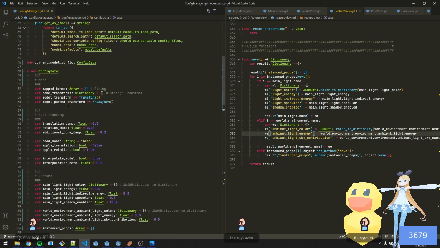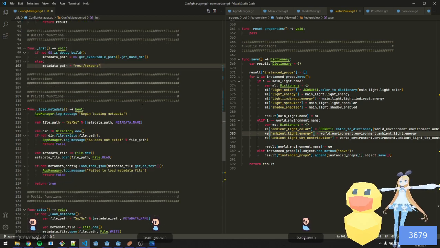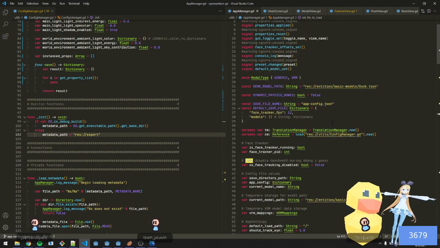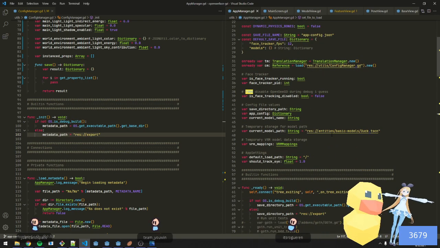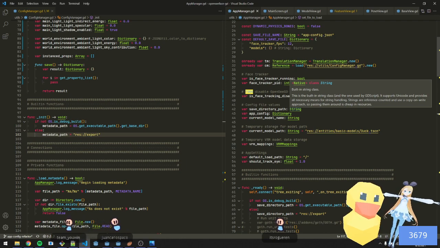Anyways, let's see. Oh yeah, using your idea, Ren. It's under VSS. You are credited in the README, even though it's not a public repository yet.